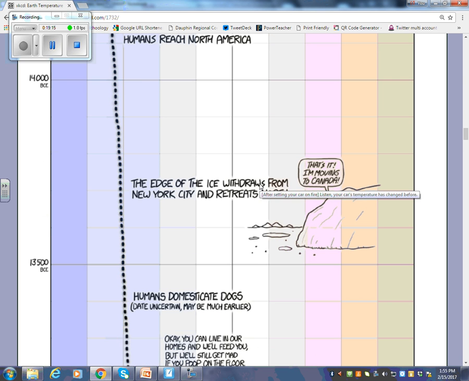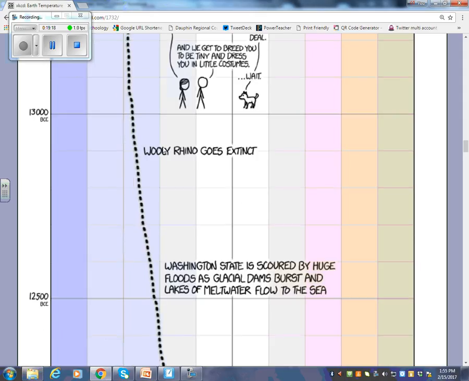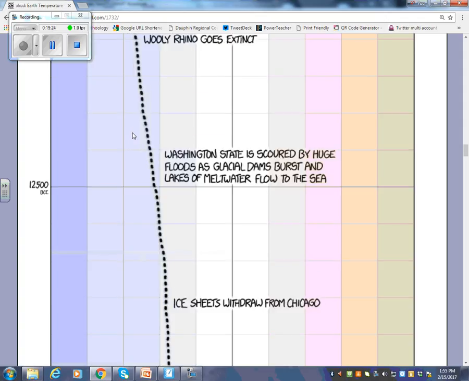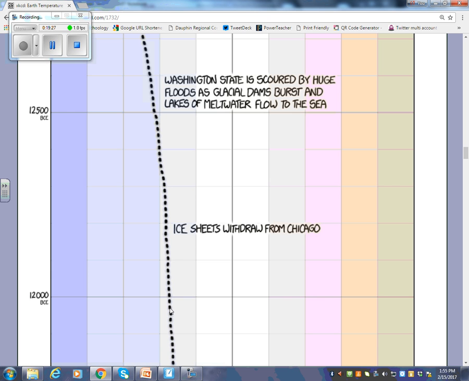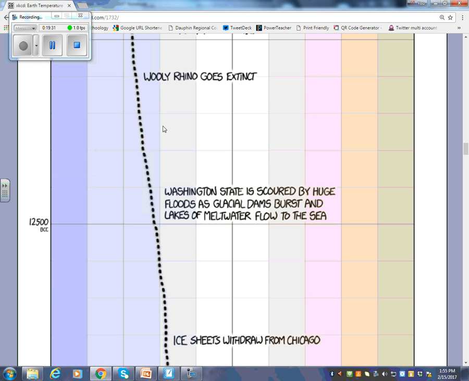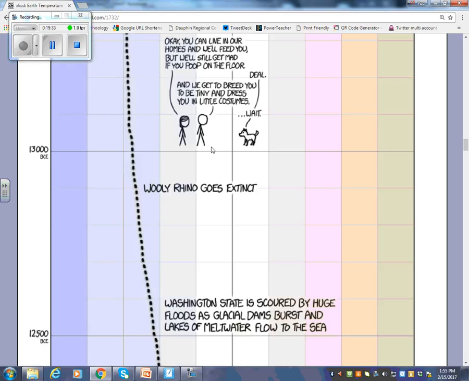Look at all these years as the years go by here. The woolly rhino goes, we're still minus 2.8 degrees below average. But it's warming, and look at how fast it's warming. It warmed up by about, how much is that? Look at the one above it. So that's about 2.8, and that's about 2.2, so about 0.6 of a degree in how long? 500 years. Keep that in mind: 500 years, 0.6 of a degree.